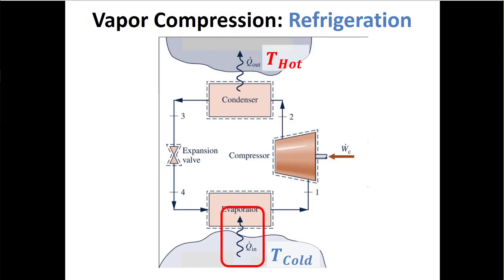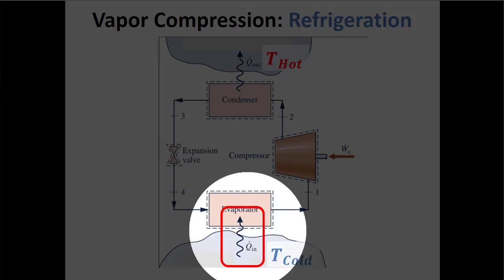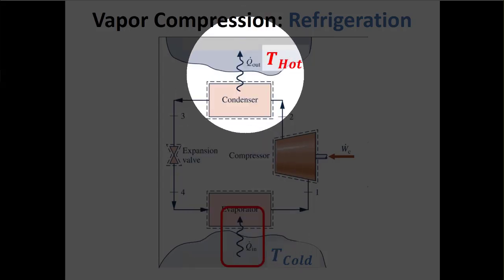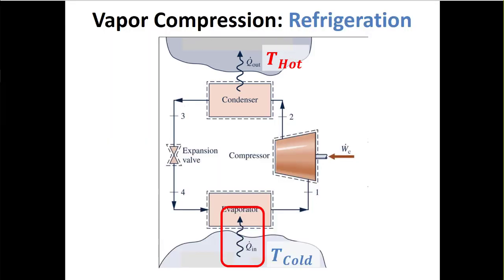So the thing about the refrigerator, right? And we talked about how refrigeration cycles and heat pump cycles are kind of the same thing. It just depends on your perspective. So we're really going to learn 2 cycles today, but they're the same cycle, right? The difference is when we're talking about a refrigeration cycle, we're interested in how much heat is leaving our cold space. Our heat pump cycle is going to be exactly the same, but our perspective is going to be up here. How much heat are we adding to the hot space over here?